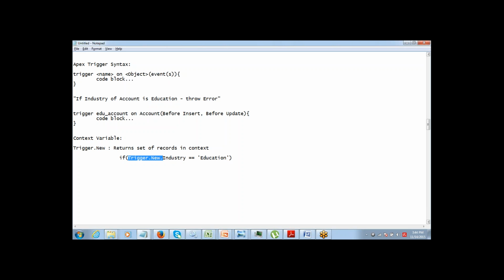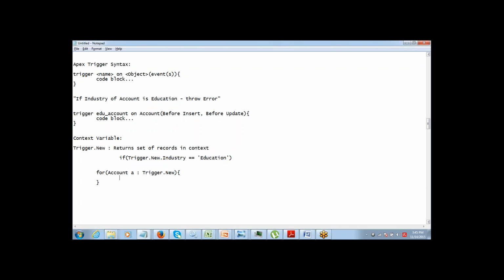So what I have to do is change this. I put it inside a loop: for each sObject a in trigger.new. I define one sObject a, which is one instance of trigger.new. If trigger.new has 10 records, a is just one of those records.